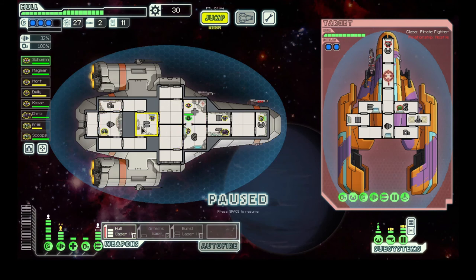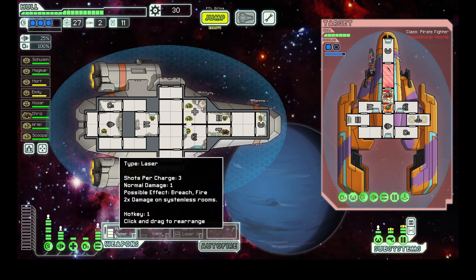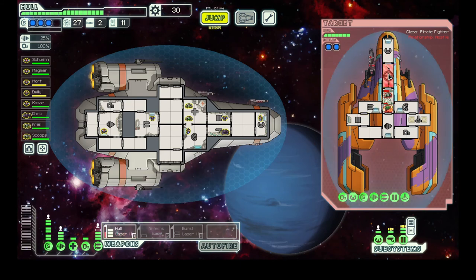Okay. There we go. And now the hole's breached as well, so they're gonna start leaking oxygen. Perfect. That's what I wanted. That said, this thing is a little expensive to use. There we go. Not only are they leaking oxygen, they're also on fire.